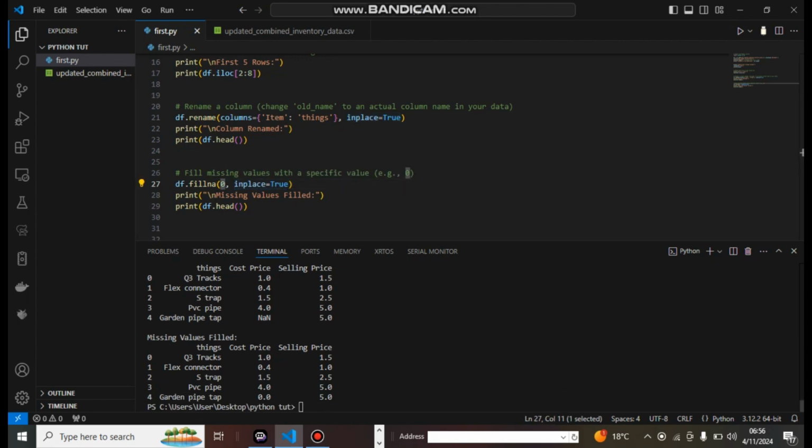As you can see, in this situation this was NaN, which represents null, and down here it is 0.0, which has been replaced with zero. So this is how to handle missing values. It replaced all the null values with 0.